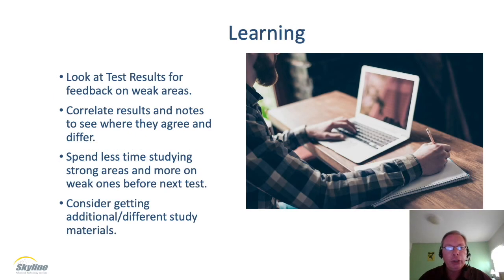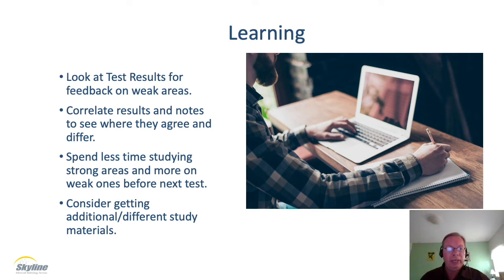The test should be a learning experience. So how do I learn from the test? Look at the test results that they print out for you. It tells you what your strong areas are and your weak areas. So that alone should help you to focus on, I need to study that more. Correlate the results with your notes. Is there something the results saw that you had a problem with that you hadn't annotated? Obviously, the answer is to study both before you go take the next test.